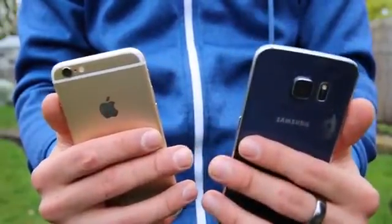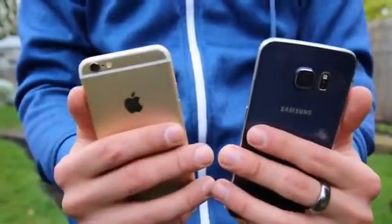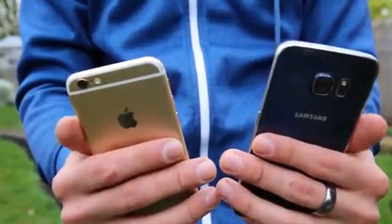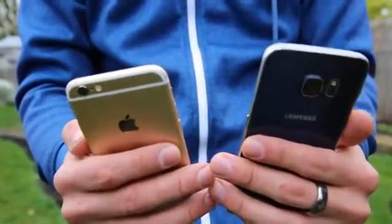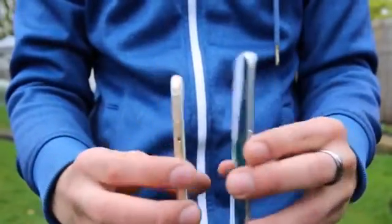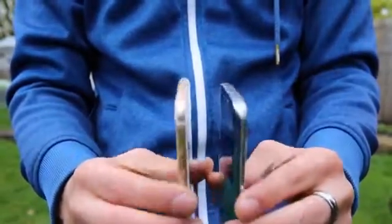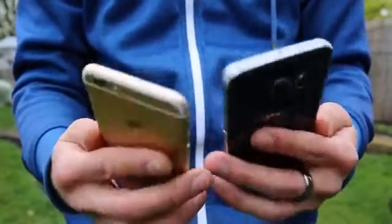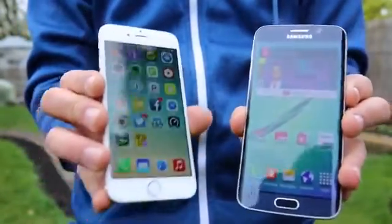This is the battle of the beasts, the Samsung Galaxy S6 Edge versus the iPhone 6. These are head-to-head competitors, and I want to put them to the test. How does Samsung's latest offering compare to the tried and true iPhone 6? As always, it's hard to be objective when comparing these phones. However, I will try and keep my thoughts to myself and let you guys decide feature by feature which one fits your life better, which one is the true match for you guys.